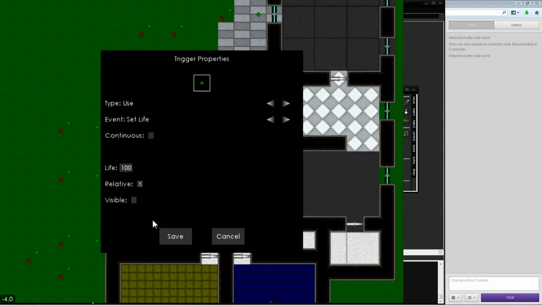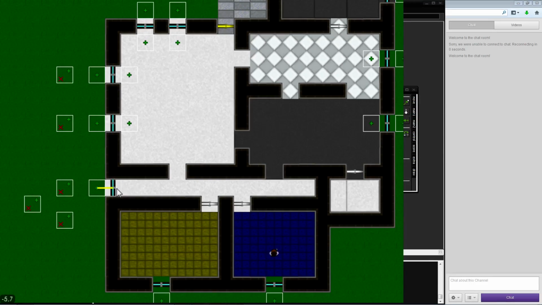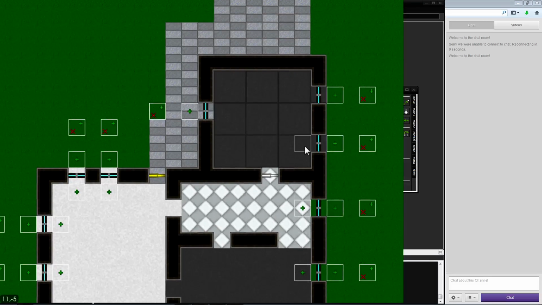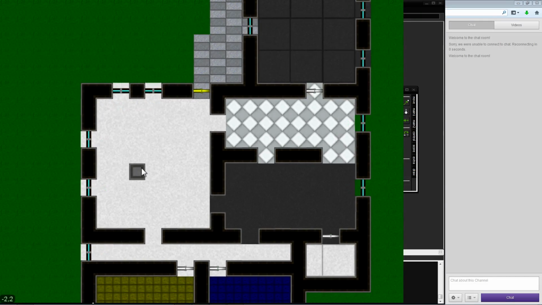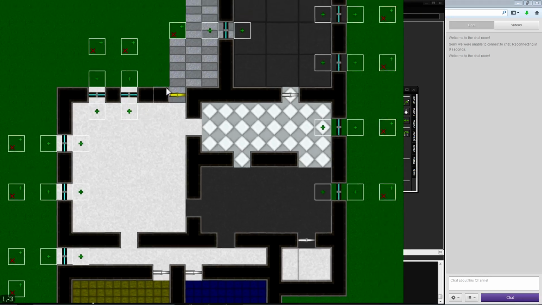And we could check visible, but we really don't have to, because the not trigger is going to be showing the health of each one of these windows anyway, so it's kind of superfluous. There's a word I don't get to use very often. Alright, so we put all those on the inside. There we go. That looks great. Just fantastic. Alright, and we're going to connect them to their corresponding windows.